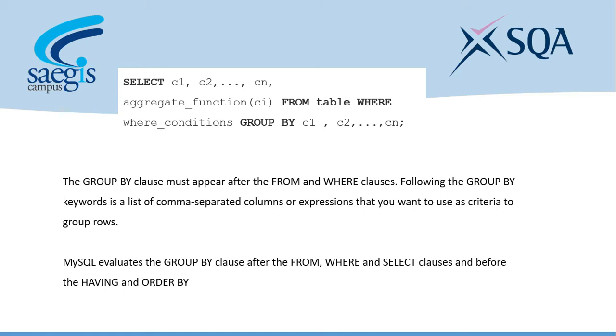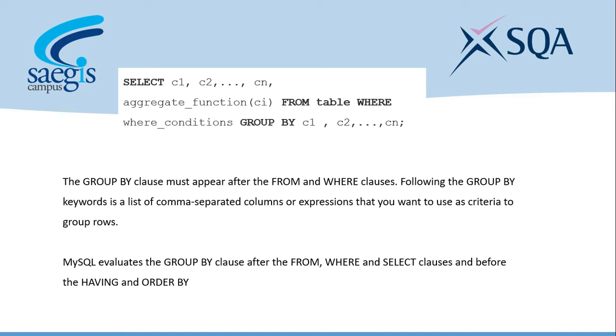So this is the syntax for the group by clause. How can we do this? First, use the select keyword, then give the fields that you need to get, and also you can give the aggregation functions like sum, average, count, min, max, and then give the table that you need to get this information from. After that we can use the where condition also, and then use group by, and then you give the fields that you need to group the whole table by.